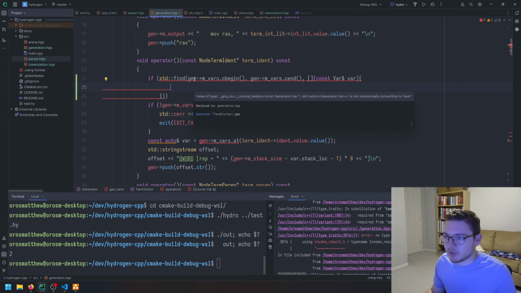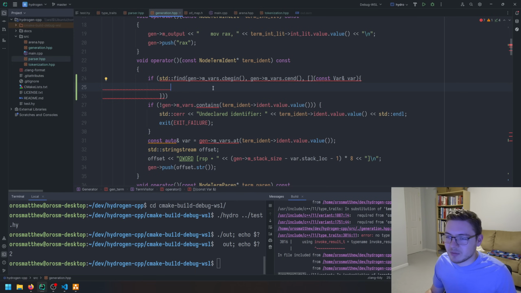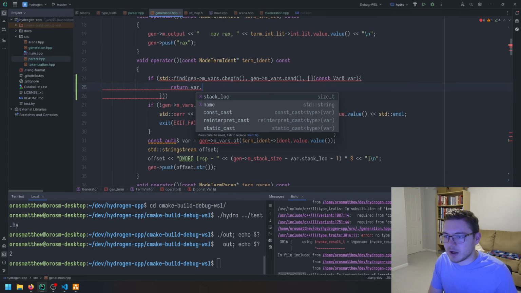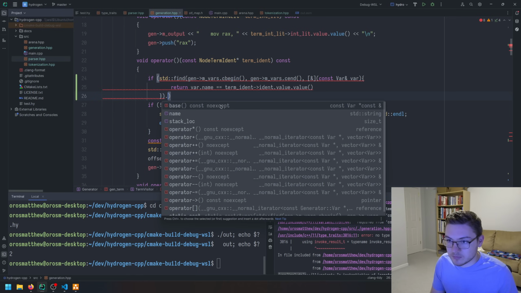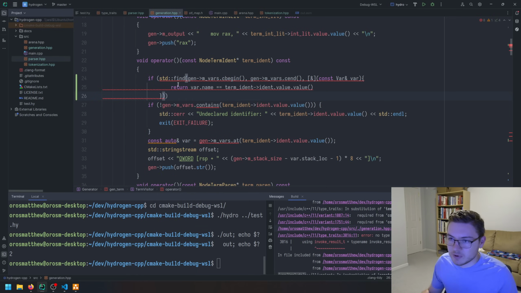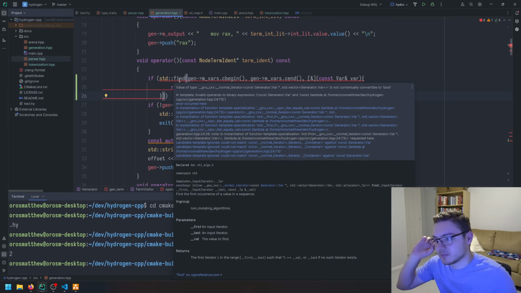What is the problem here? Return var dot name equals this. What does this return if it can't find it?